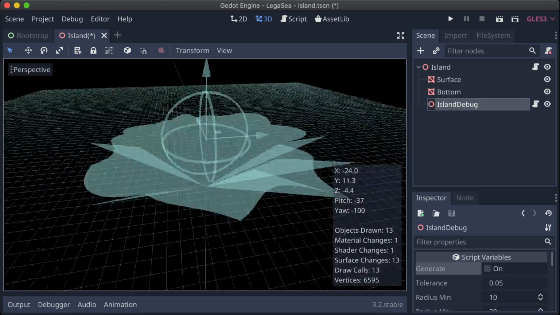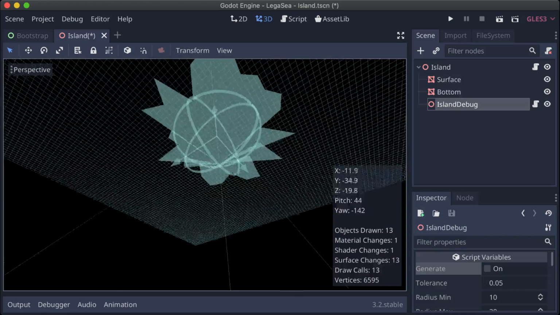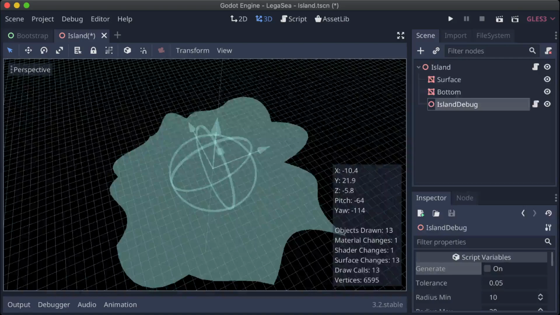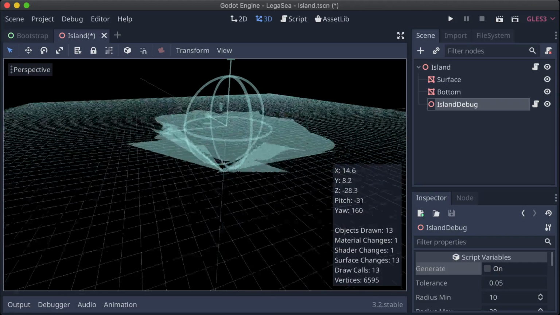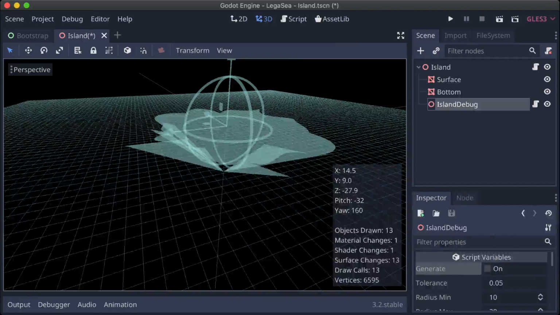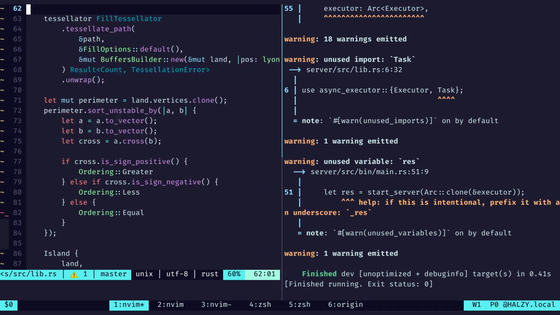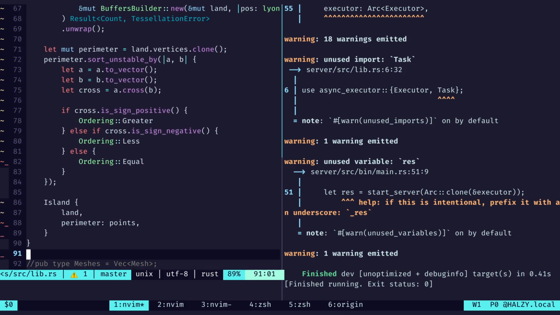Ooh. It didn't do it at all. Why not? Why is it still using the wrong one? So we're cloning the land vertices. We have this perimeter, going through that. That should have been it.